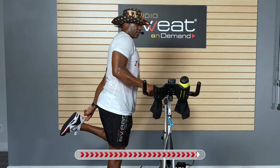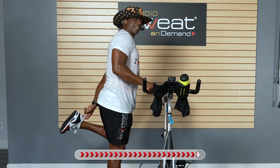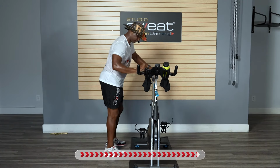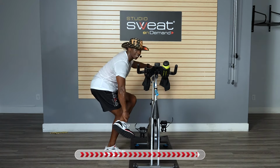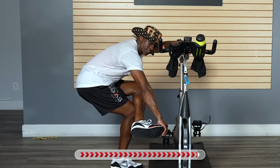Remember, you can hold these stretches 7 to 10 seconds. I like to say 3 to 4. Inhale, exhale, breathe. Good. We're going to do that figure 4 stretch. We're going to cross one ankle over the knee. Sit back in that heel. Again, use your bike to stabilize your body. Get that stretch of the hips. Switch it over.